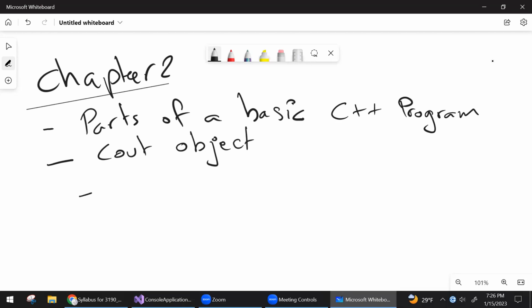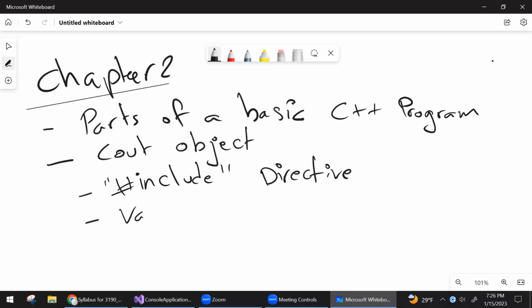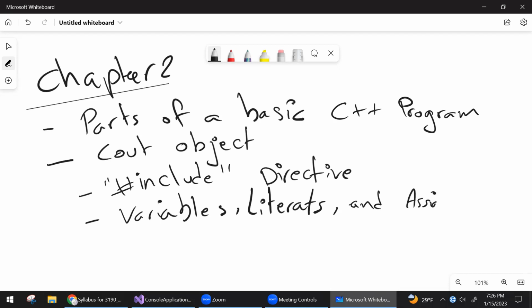We're gonna go over the include keyword or directive. We will also go over variables, literals, and assignment operators.